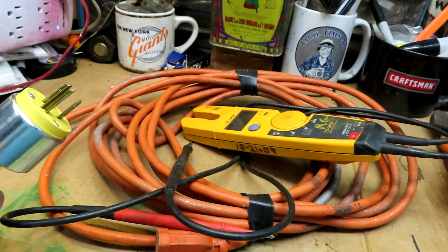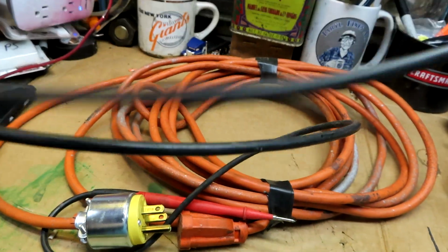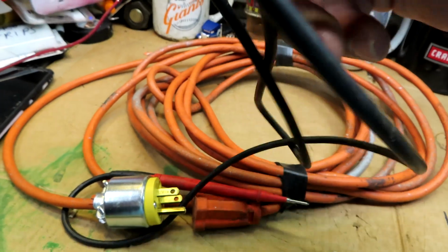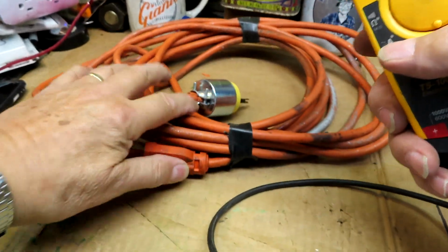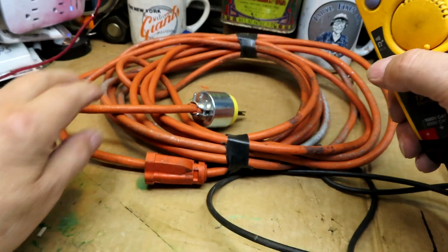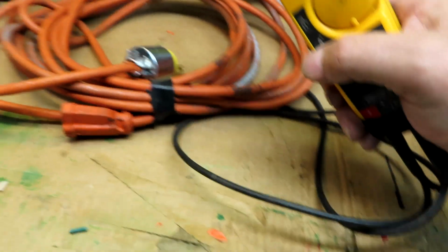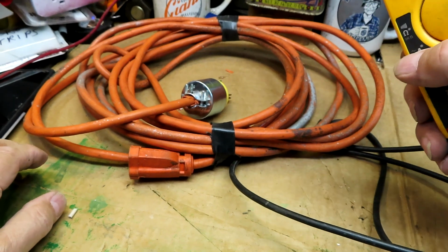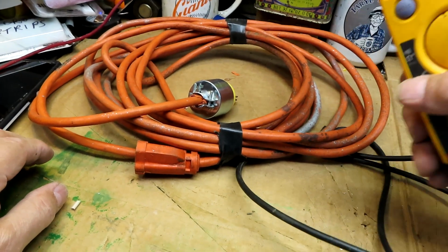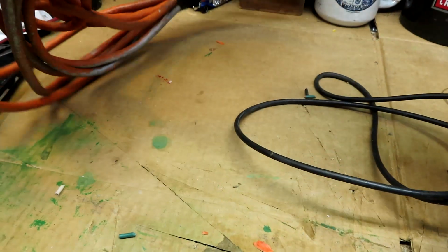Okay, that's one way to do a cord. I showed you how to do it. I am not an instructor. I am not a teacher. I am an electrician by trade. And this is just showing you how I do it. It's not a training way of doing it, but I just want to say, if you do it, be safe. Make sure everything is safe. Everything is grounded after you do it. But that's how I do it. Splitting my 50-foot cord in two pieces.